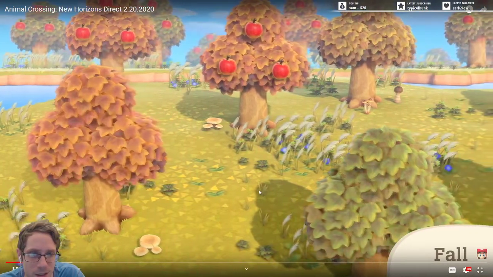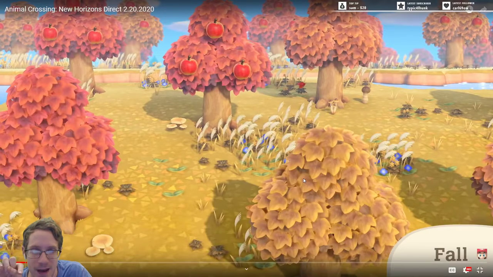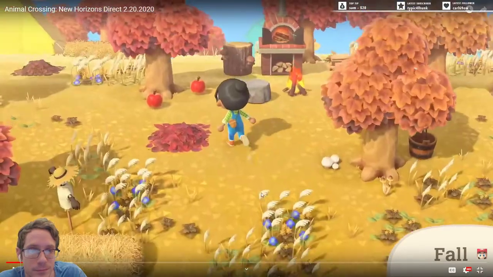The color of the leaves on the tree changing is going to be really sweet too, because I know it's not going to be that fast, but it'll be cool to log in August 2nd and then August 3rd, and they're all darker, and then August 4th they'll be super dark. It's really cool. Plus, again, you'll be able to sweep up leaves.